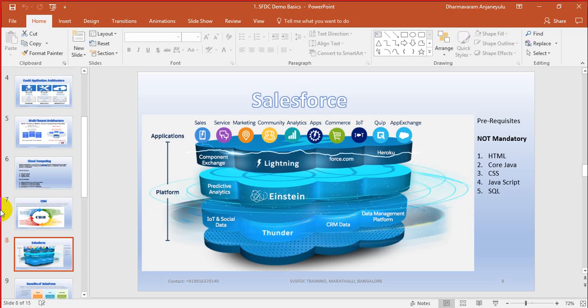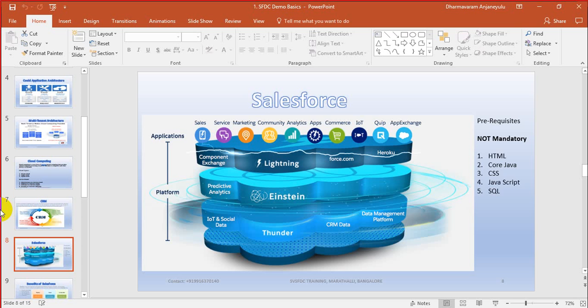Let's say for any organization, selling products is important. That's why they already built a sales application. And marketing is most important, and one more important point, so they have created a marketing application also. And service.